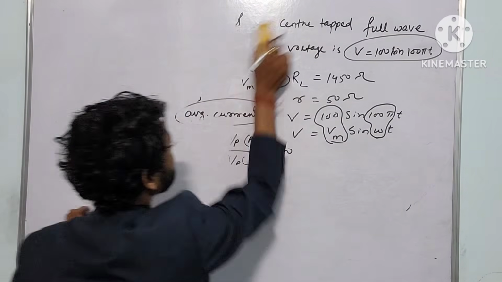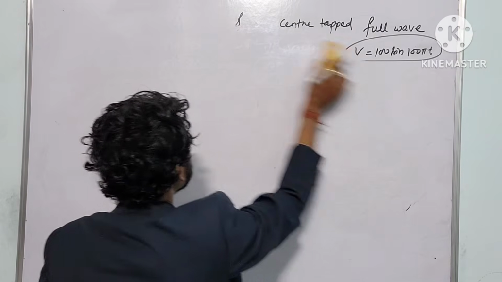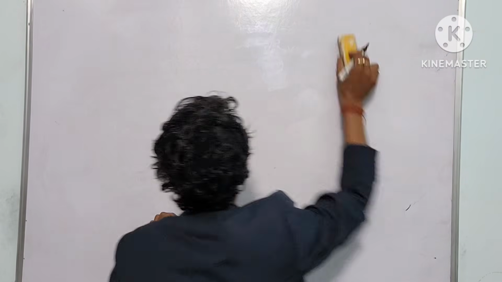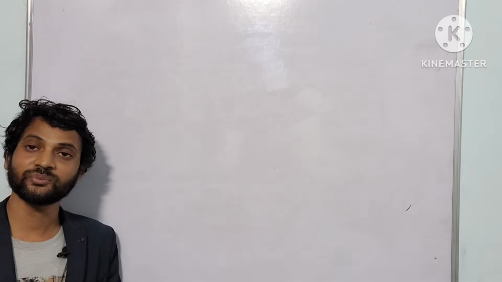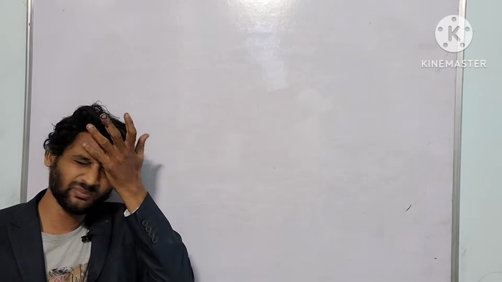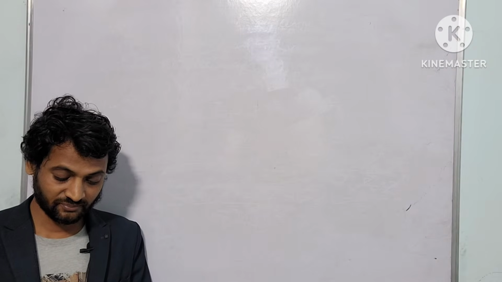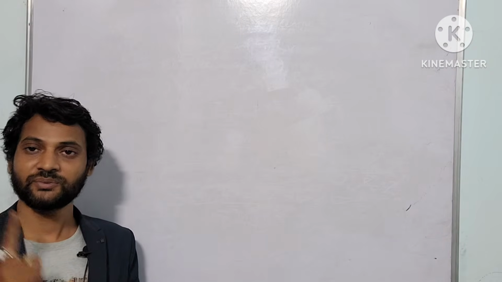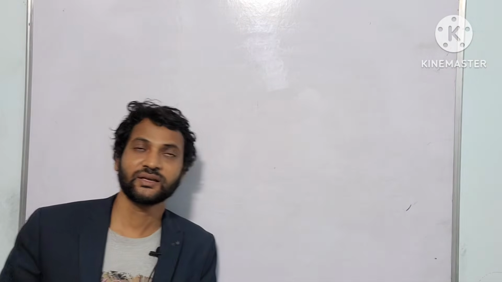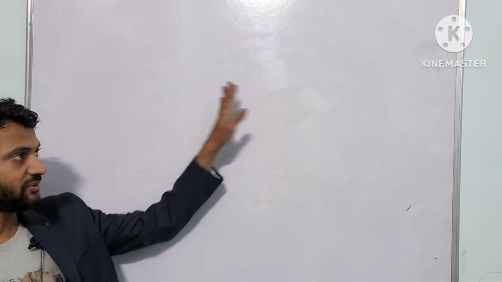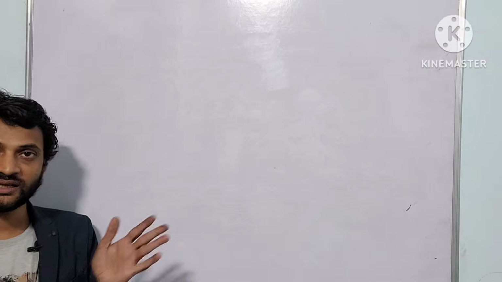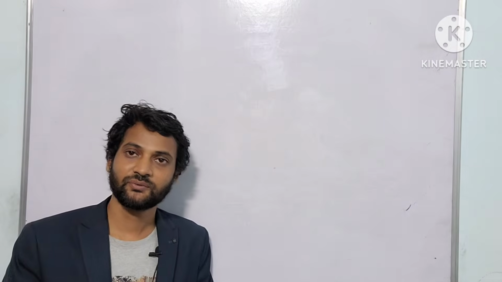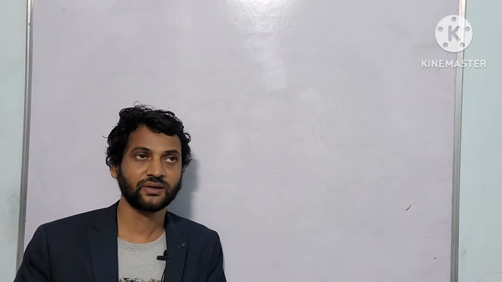Okay? So I hope it is clear to all of you what I've explained in this video: the half wave rectifier का definition क्या होता है? Like it converts AC to DC. Different types of rectifier like half wave rectifier and full wave rectifier. Full wave rectifier again two types like center tap rectifier and bridge type rectifier.